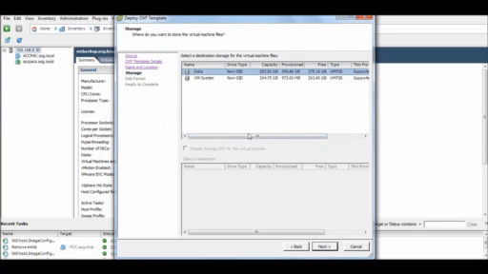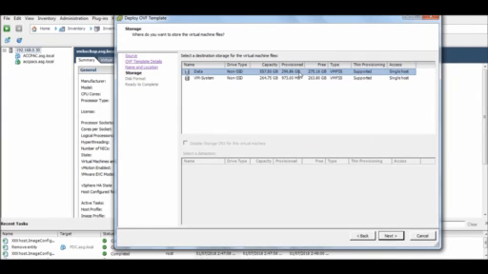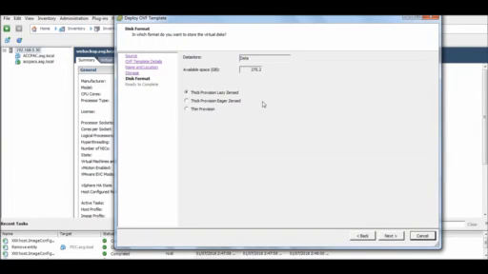Click next and OK, and here you need to select your data store where you need to store it. I will definitely use the data store where I deleted my older version of this machine, and I will import in this space. There is enough space. Just click next. Leave this by default.